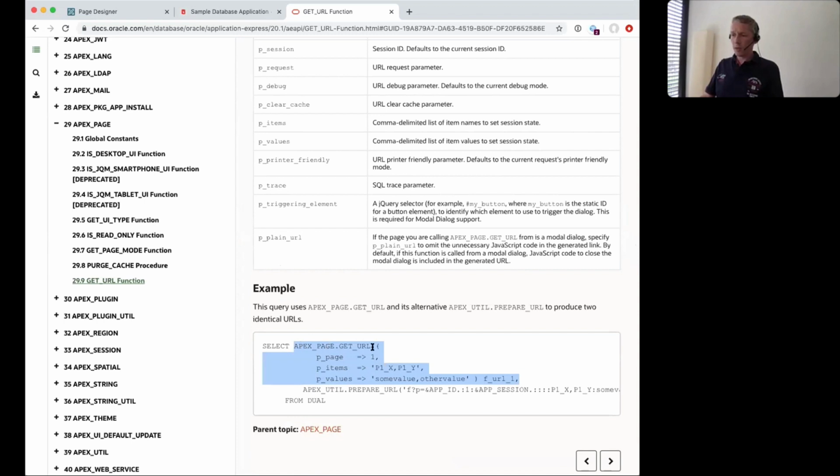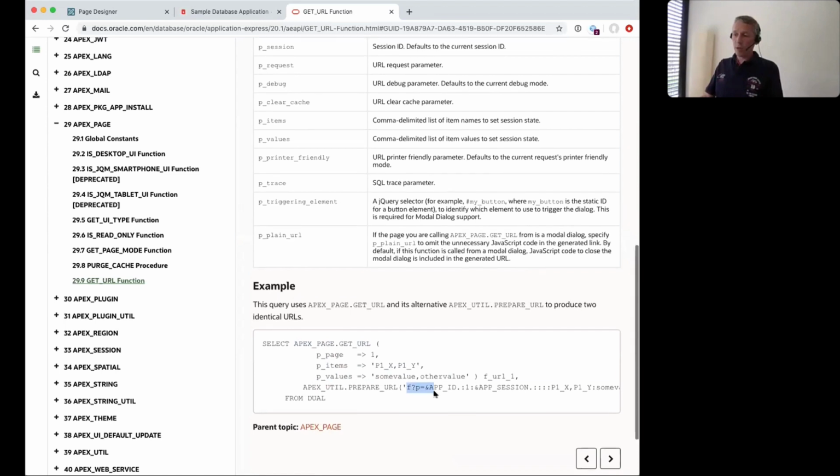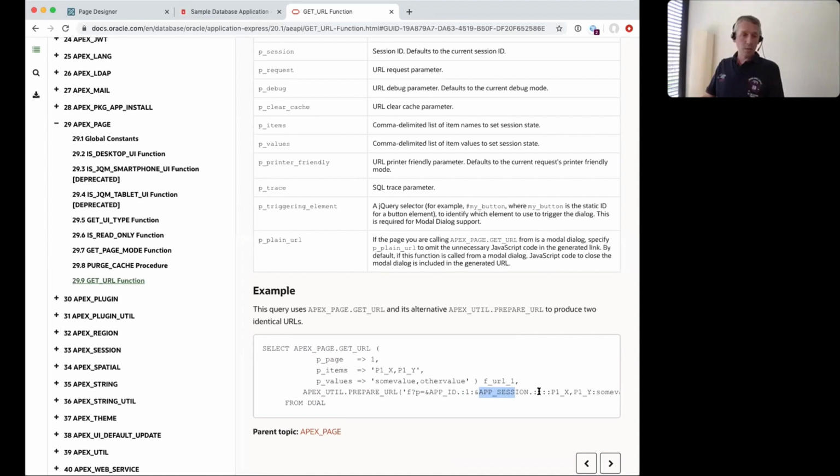As you can see with these two examples, you don't have to bother about the exact position where you put in the session ID or the debug information, all those kinds of things, because with this simplified syntax where you just reference the page number or the items, we automatically take care of that. In general, if your existing application has f?p URLs, that will still work fine. We will automatically convert them into friendly URLs.